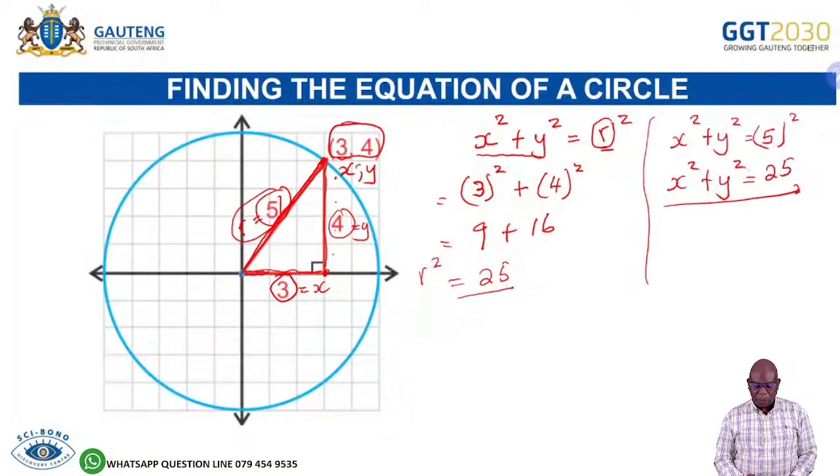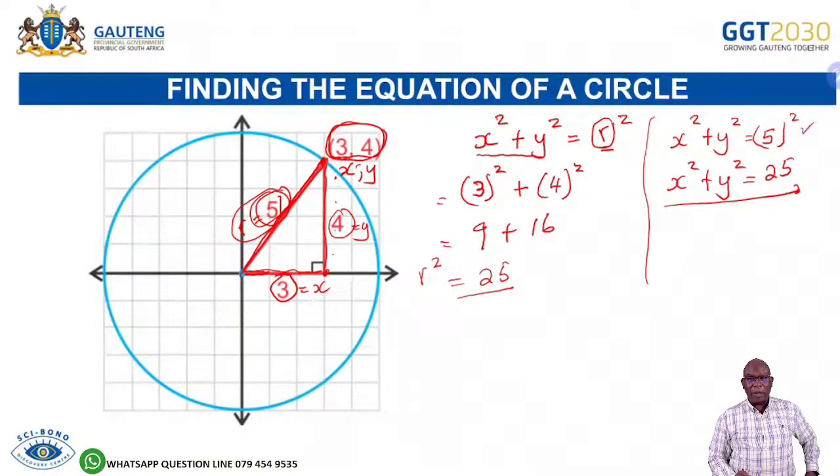So I can use this point to get the equation of the circle to get the value of r, or I can use that r to get the equation of the circle. So the questions will be in this form. Either you'll be given the r only and they say find the equation of the circle, or you can be given the point x and y and they say find the equation of the circle. So those two.